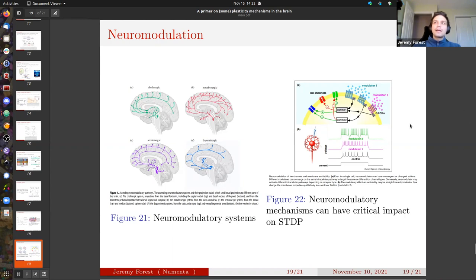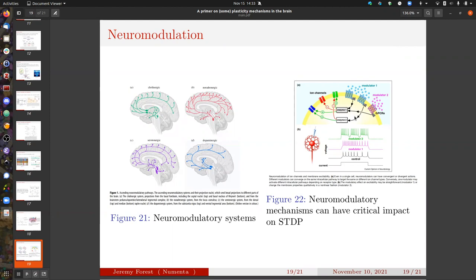Besides the plasticity events that we talked about previously, those additional events can regulate and modify them. So if I take this schema on the right here, the same stimulation of the neuron, depending on the modulator that is released at the same time, is not going to have the same effect on the cell. A stimulation that results in some type of plasticity event can be modified by those neuromodulators and result in a modulation that is different for the same stimulation in a different context.